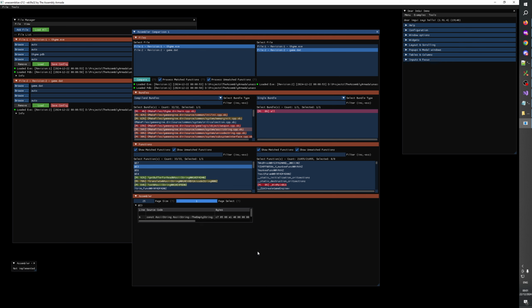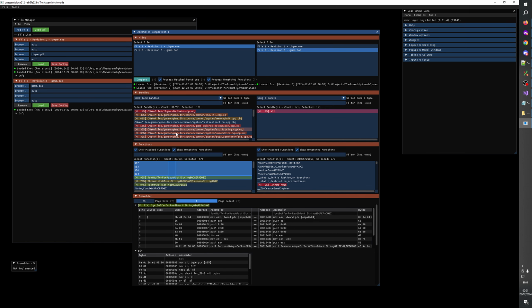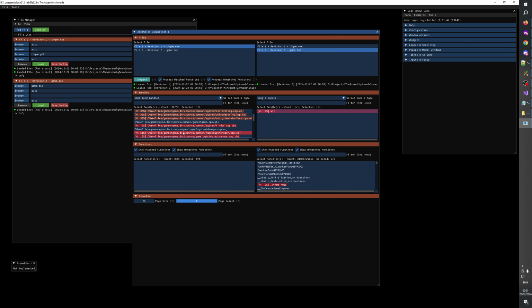Cool. So now we can load everything in one go, or we can have it on demand when we click here some function in the list or select multiple, then it also loads. I would say it's pretty versatile.